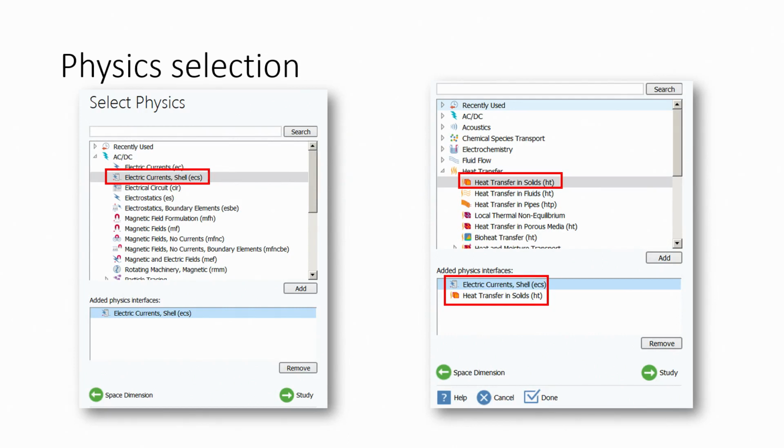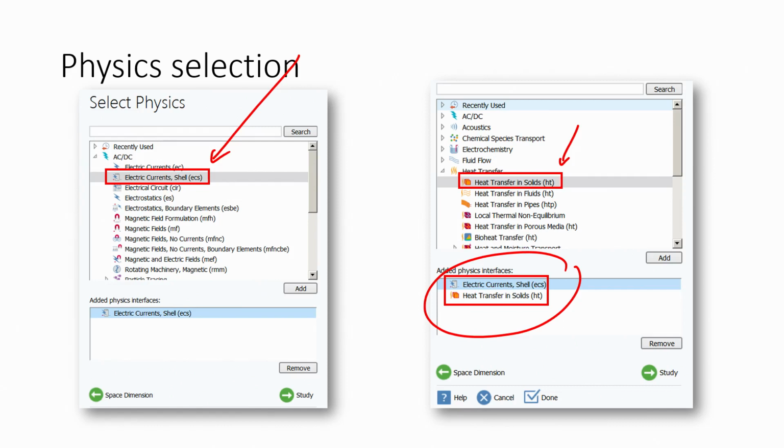You want to understand electric currents, so you are selecting electric currents, and then in heat transfer, you want to understand heat transfer in solids. So, you have to select heat transfer in solids. Now we have selected two things, electric currents and heat transfer in solids, which you can see on the GUI, where the physics interfaces that you have added are electric currents shells and heat transfer in solids.